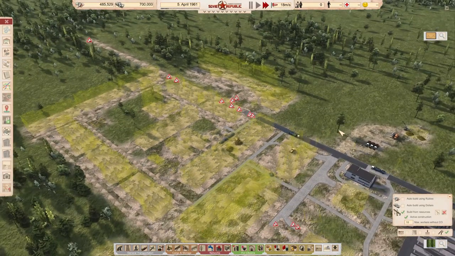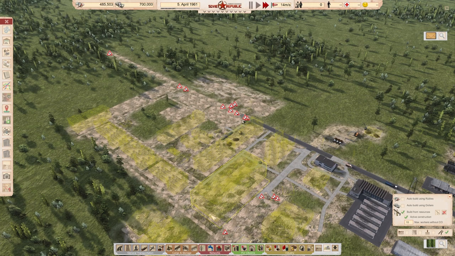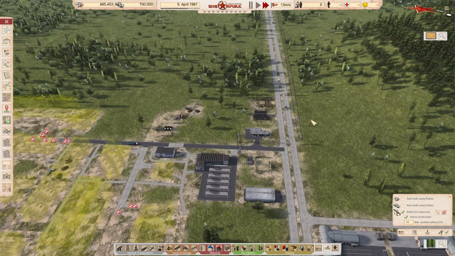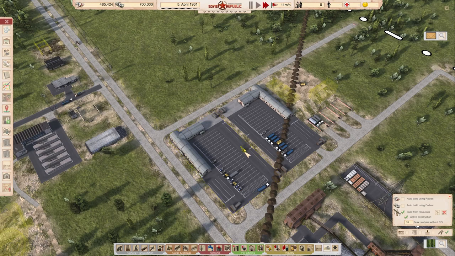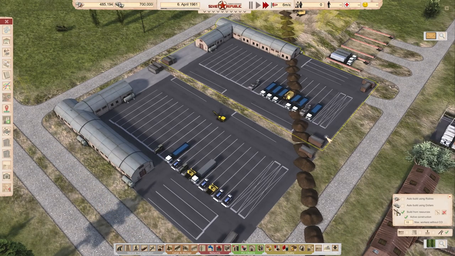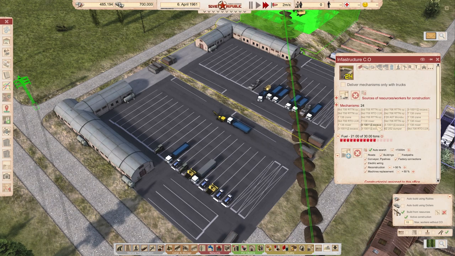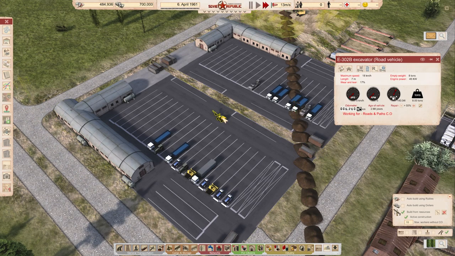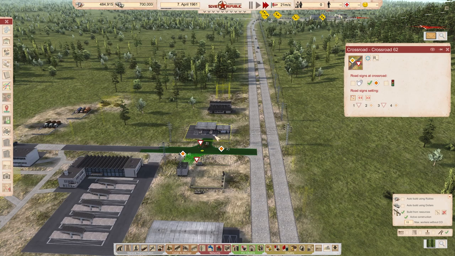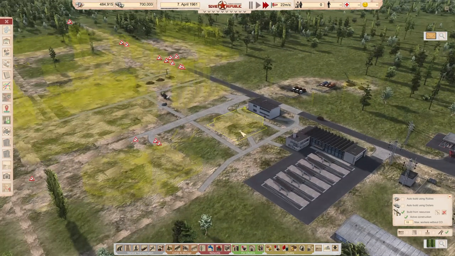Okay, this is progressing nicely. Yeah, we're probably looking for at least one more year before this is at a usable state. Why do I have an excavator here? I don't need an excavator here. Is there anything I want to move away from here? Not really. Eh, it can stay like that. It's fine.